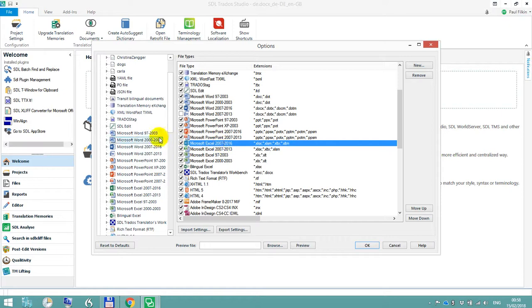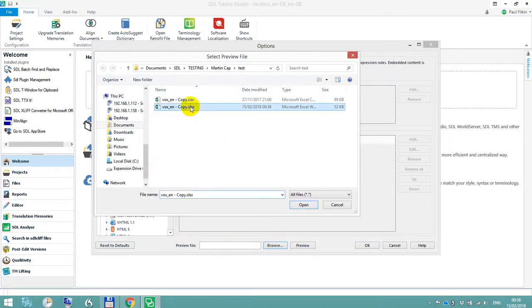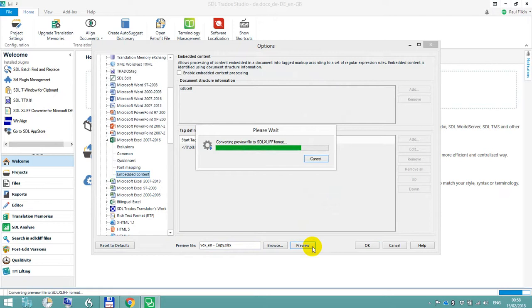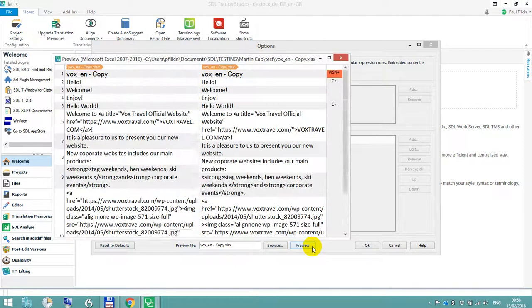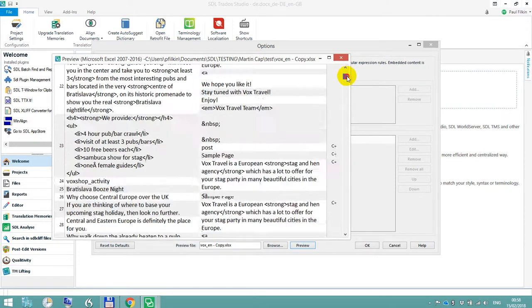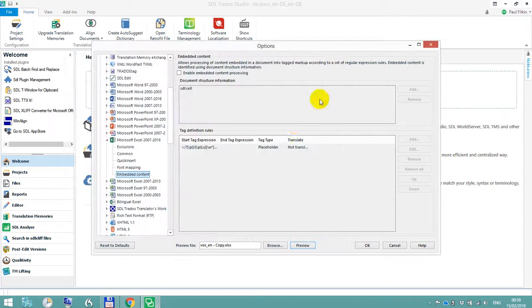I'm going to use this one here. When you've established that, open it up on the left hand side, go down to the embedded content. There's a section down here called Preview File. Click on Browse to where your Excel file is and open it up. When you click on Preview, it gives you a chance to have a look at it without having to make the changes to the file type, then open the file in Studio, creating a project to see if it was what you wanted or not. So this opens the file up, and this is what it's going to look like, which is full of all this stuff that you're trying to get rid of. This is the default settings look. If I click on Reset to Defaults, this is what you get.